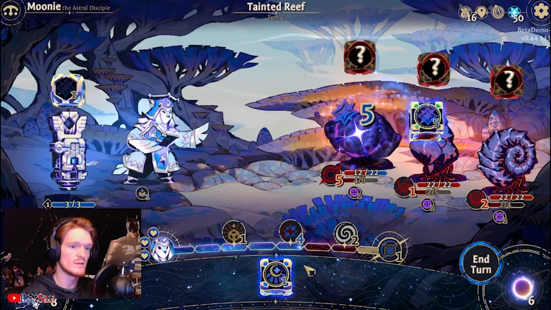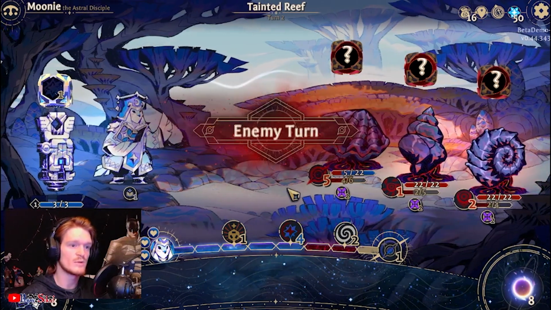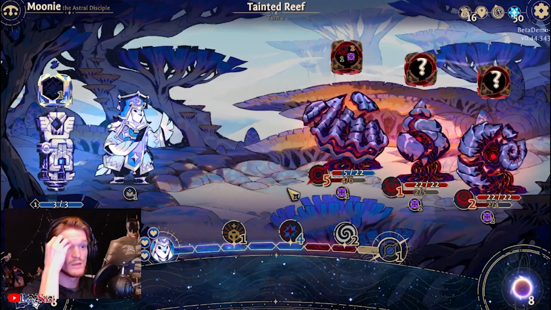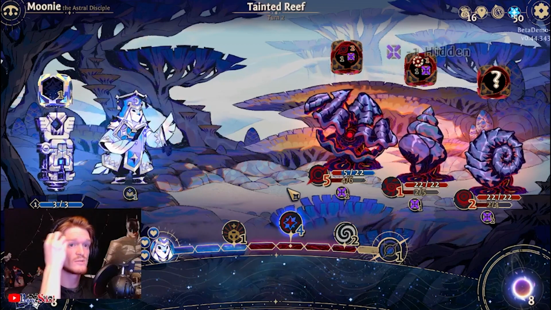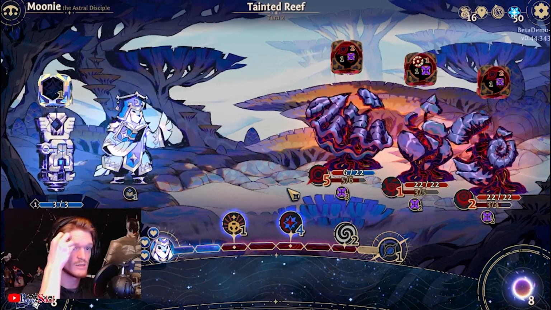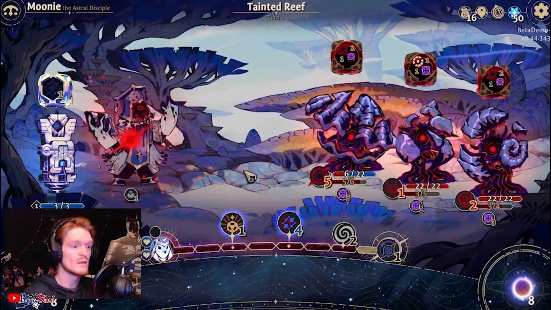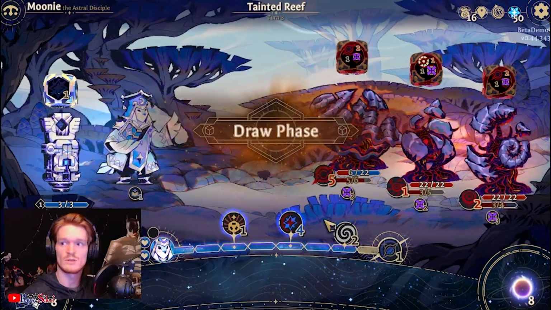So we're dealing 12 to this guy. He's almost dead. I probably should have healed myself. So, oh no, they're still doing damage. They're just hiding what their roll was. Oh, I might die then. No, I didn't. Okay, I thought they were skipping their turn.